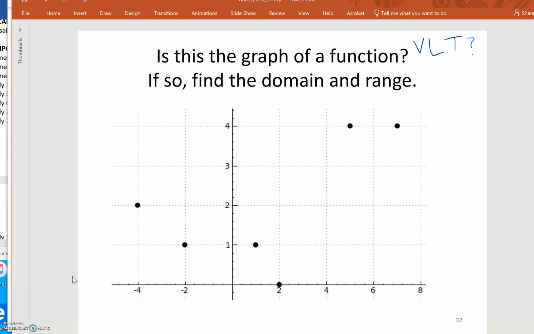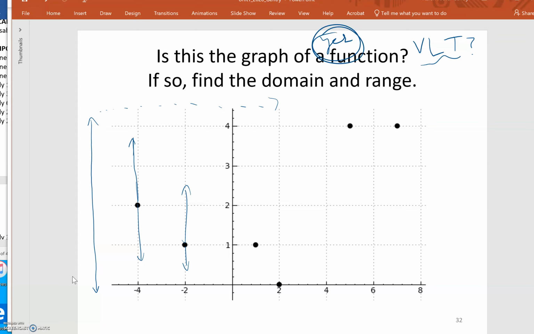That just means we need to imagine that we have a vertical line that we can move through the entire graph, and if it ever intersects the graph in more than one location, then we are failing the vertical line test. So here, the vertical line intersects once, here once again, and I can just step through it because it's the scatter plot. I don't actually have a continuous interval to check, but it's pretty easy to see that we're not going to violate the VLT. So yes, this is a function.